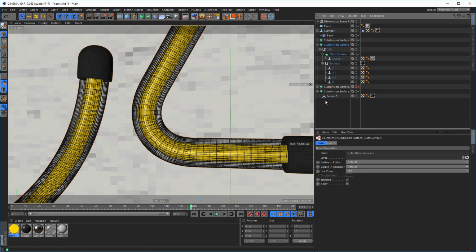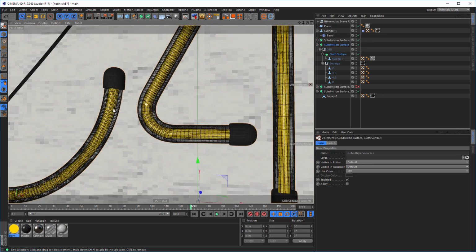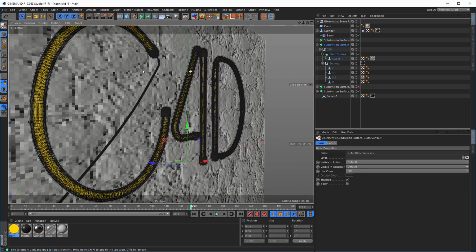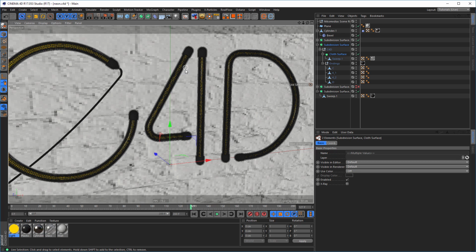And so we have 3 subdivisions, and I want just one, but it doesn't matter. It's not a heavy scene, so it doesn't matter. But if you have a heavy scene with, let's say, 100 objects and 100 subdivision surfaces and something else, your computer will ask you if you're sure.